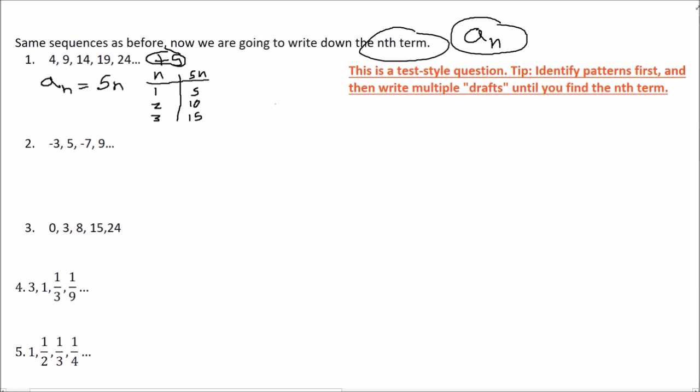So here's what you need to ask yourself. What's wrong with these numbers? Are they too big or are they too small? Well, looks like they're too big. The first number should be a 4. So what could you do to 5 to make it 4? What about 10? Is 10 too big or too small? 10 should have been 9. It's 1 too large.